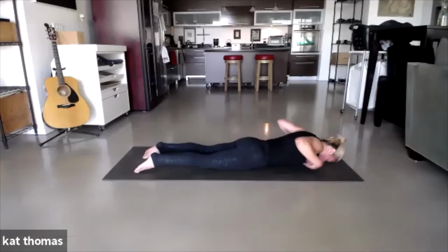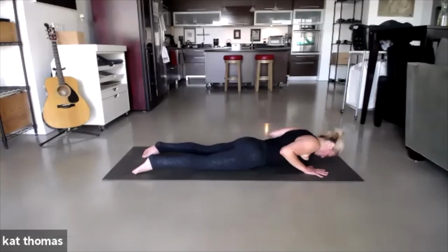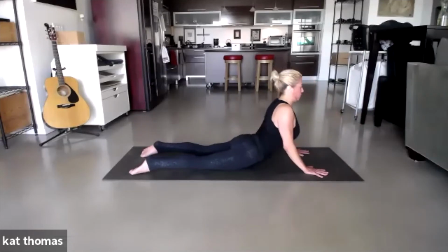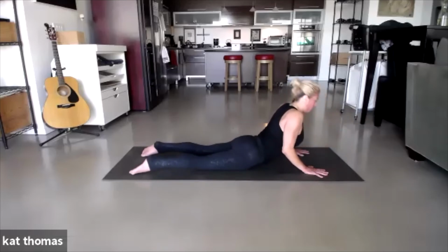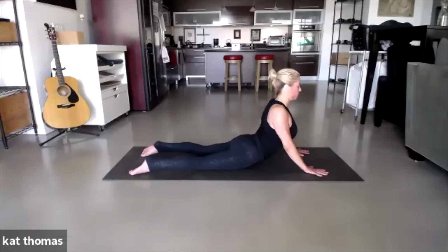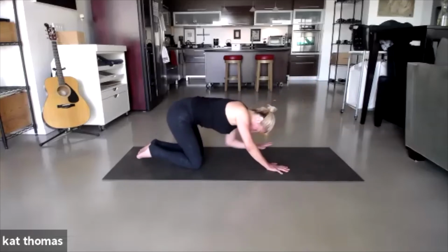Drop down. So spider cobra. Good. Inhale. Come all the way up and exhale. Release to cobra. If that's a little too much, go into baby cobra. One more time up. Hold at the top for a few breaths here. Slow down that heart and rock the body back to child's pose.